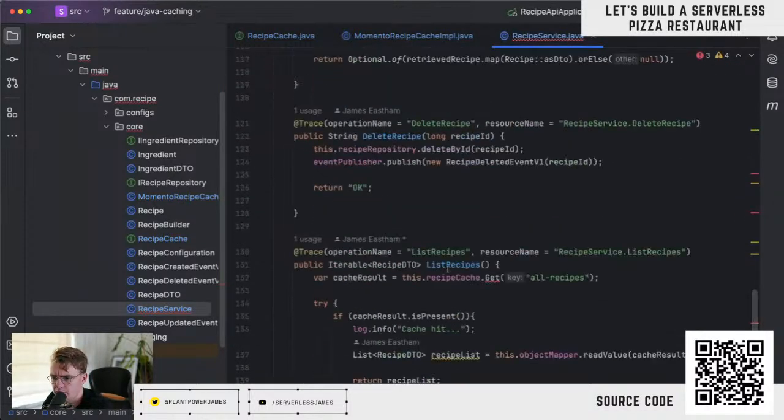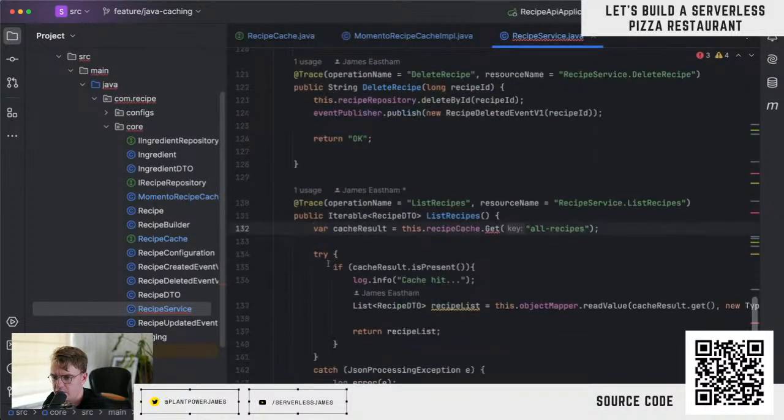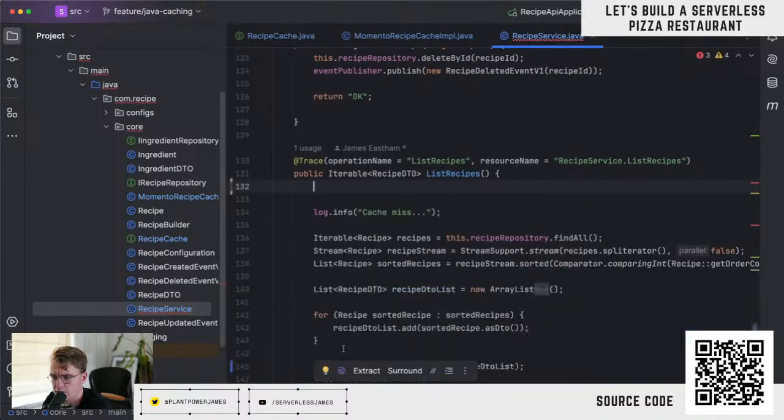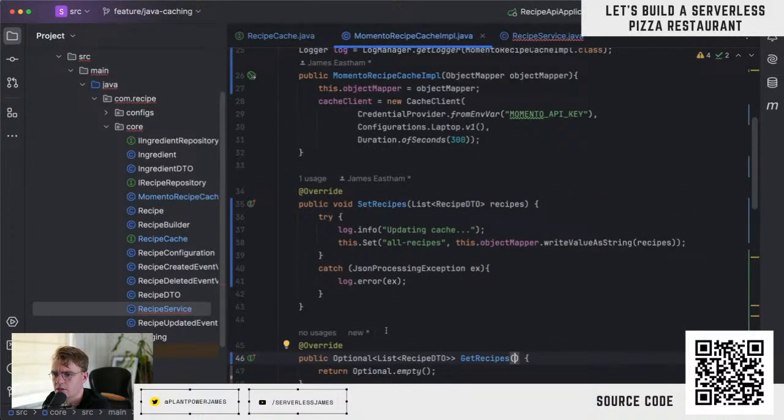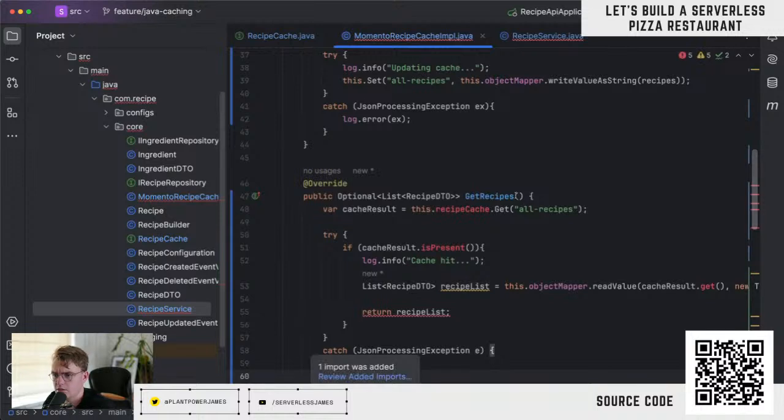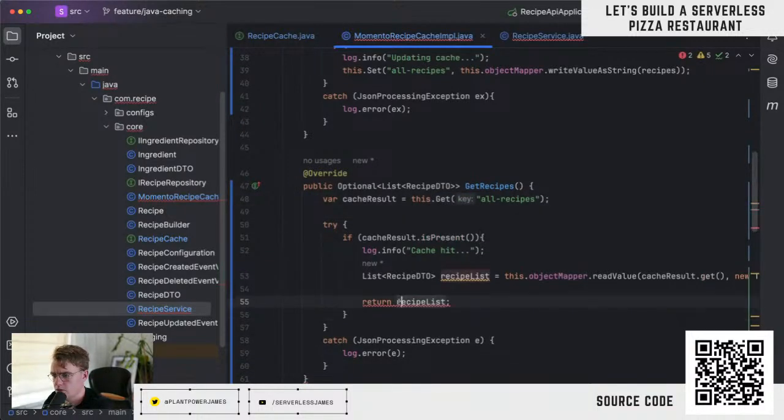And then for get recipes, basically all of that. Paste that in there. Paste that get all recipes. Return optional of. Just get a cache result. What is cache?